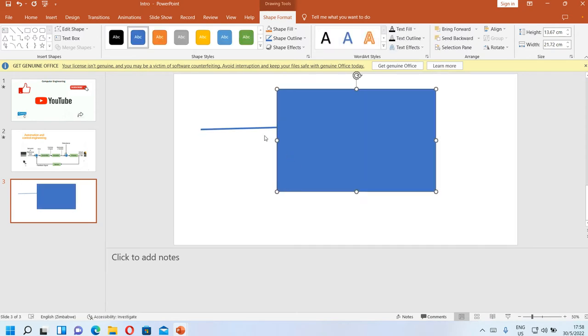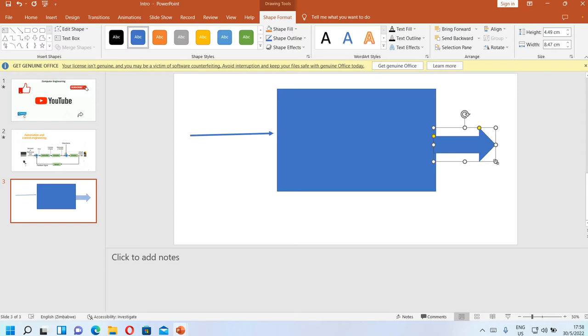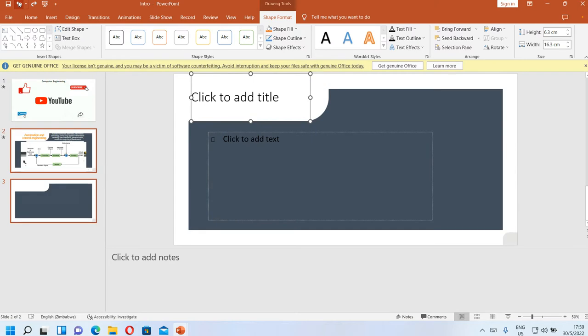So the controller is the one that is being fed, and then we have output, which is going out. So we have input in this part, the controller, and then the output. So these are the three basic items that you have in a basic control system.